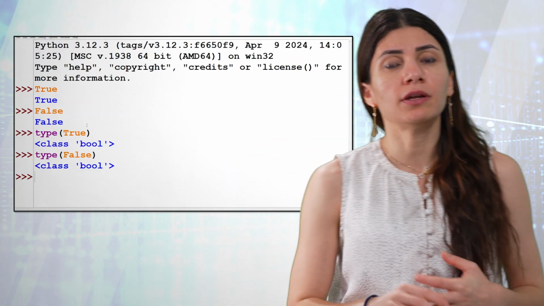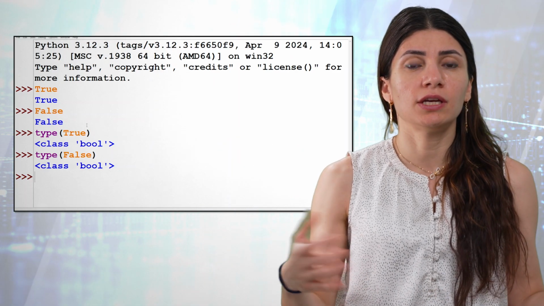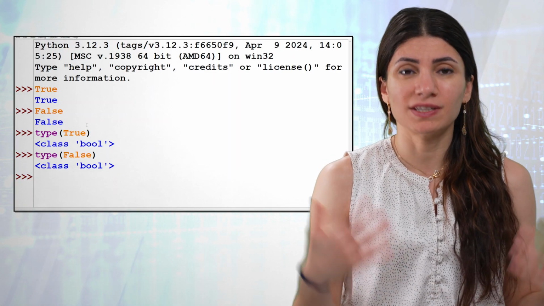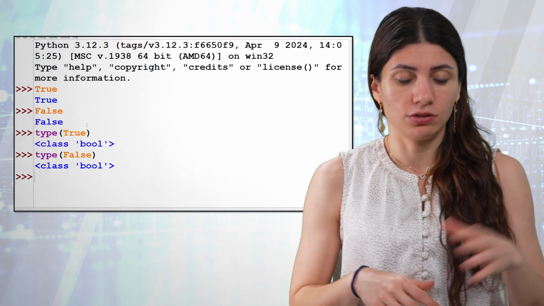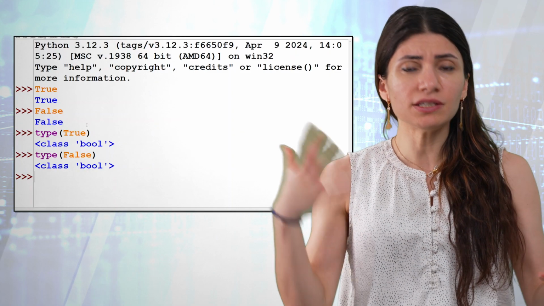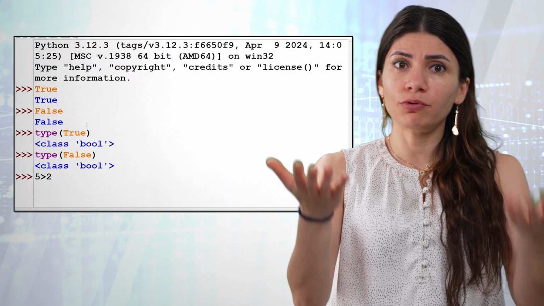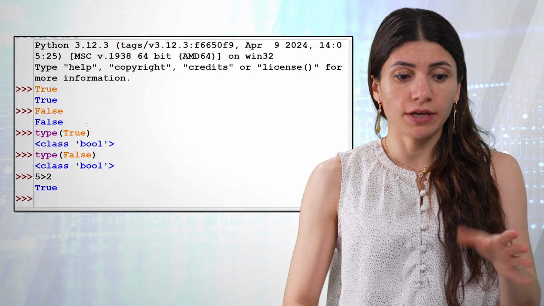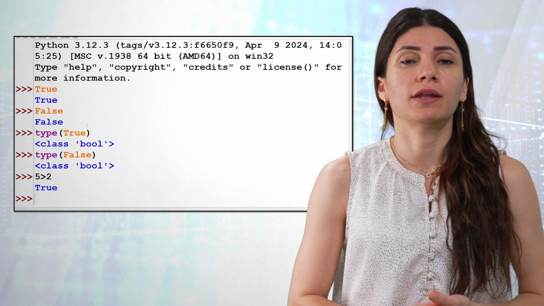It's very important, especially when we get into different types of operations that we have. You will see that the results of some operations are going to generate a Boolean value for us. A simple example of that, which I haven't talked about yet but will in another video, is let's say you want to compare two values with each other. You want to see if 5 is greater than 2. It's either true or false, right? There are only two possibilities here. Is 5 greater than 2? If you do that, it's going to give you that Boolean value. So you can do a comparison and get a Boolean as a result.